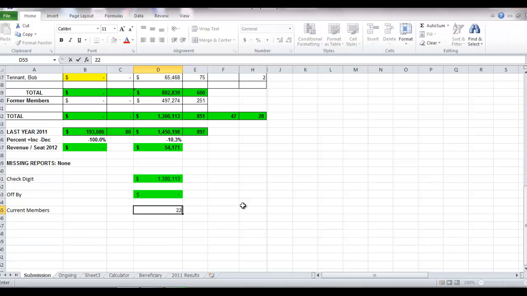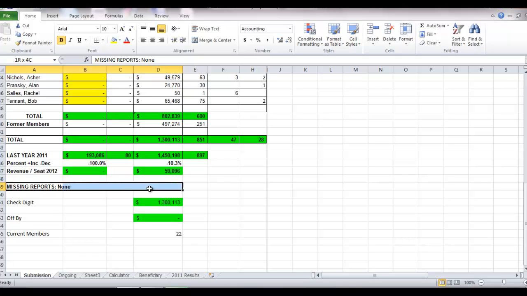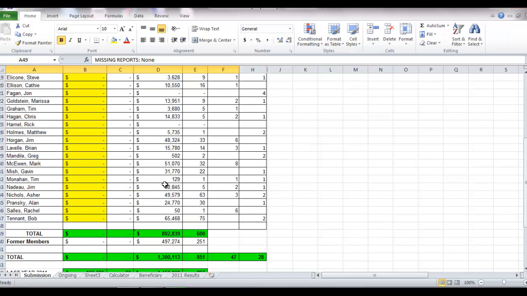Now we're down to 22, so I'm going to change that. This is just a check digit. This digit should equal this total. When it doesn't, something screwed up within the formulas. It's kind of a little Mickey Mouse, but it's just something I use. It really means that this equals this. And of course, the printing of the revenue report goes to line 49, so this stuff underneath that never shows. Okay, what else we got?